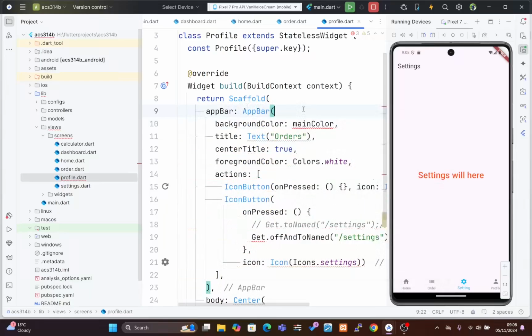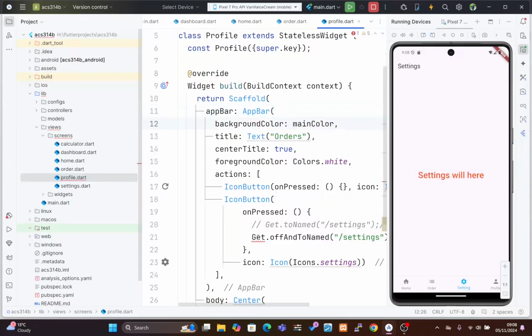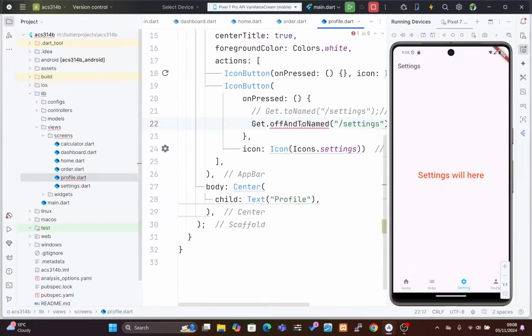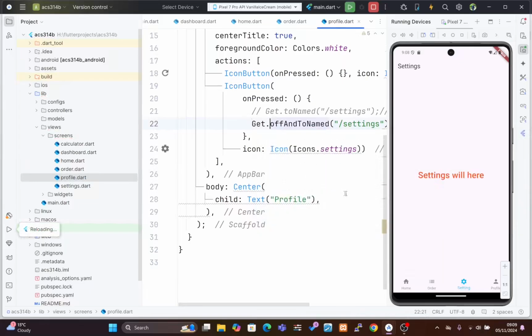So consider having each screen having its own app bar so that you can customize the kind of menus and work and logic that really should be implemented by those screens. There we go.